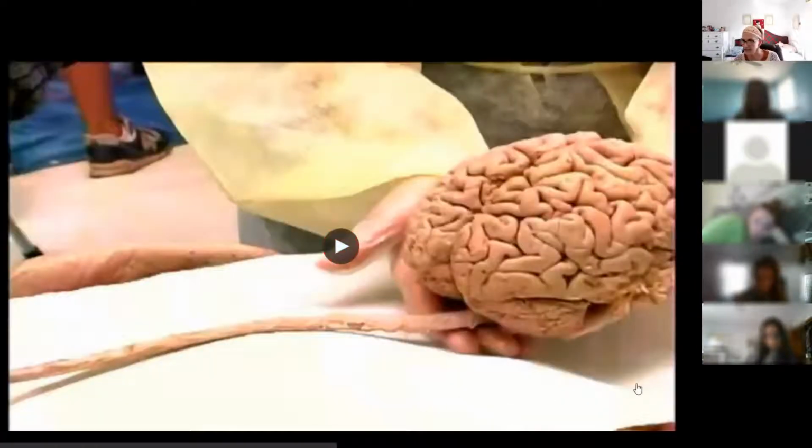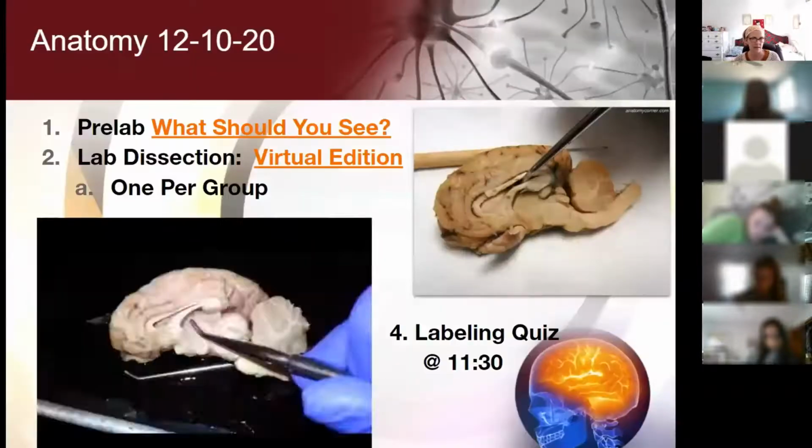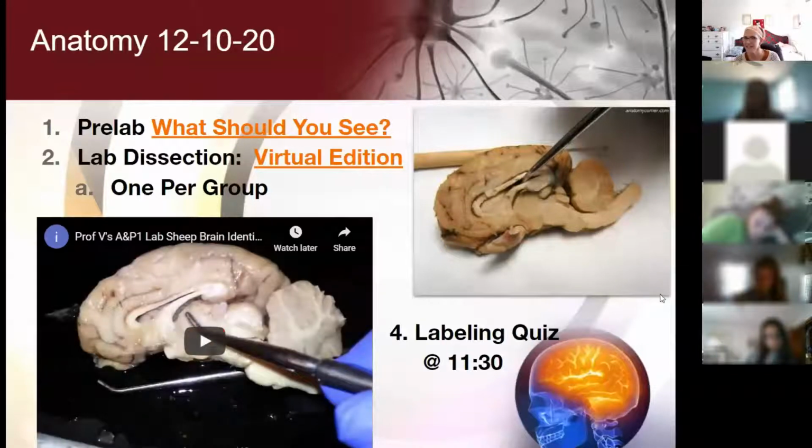That just gives you a little idea of what the brain actually looks like in the human being. What did you guys think of that? Give me some feedback. You thought it was cool? You thought it was disgusting? You were surprised at what such and such looked like? Give me some feedback.